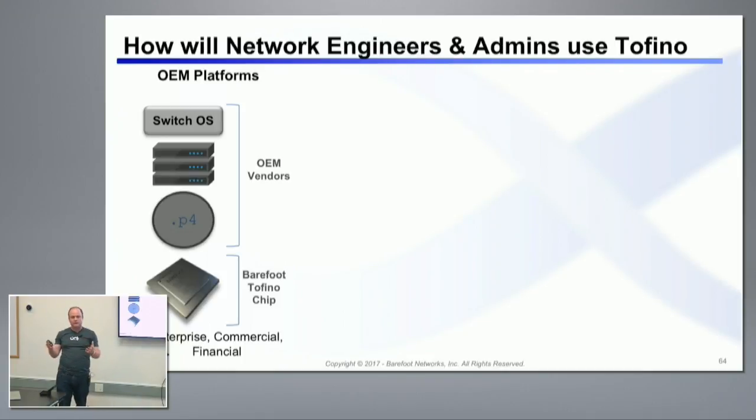The nice thing is that they get to hold on to whatever they write in P4, just like Intel doesn't get access to every C program that's ever written on their processors. They get to innovate at their own speed and offer those solutions to the market. And then they leverage the Barefoot Tofino chip in all of the different form factors from 6.5 down to 1.9.